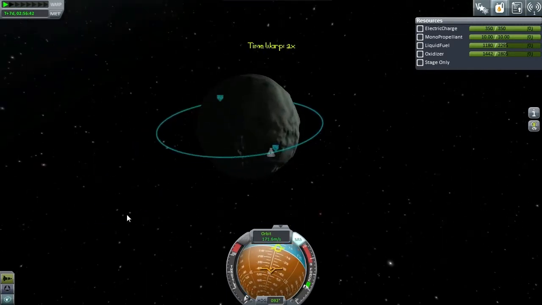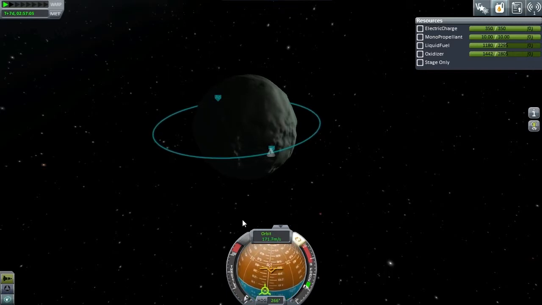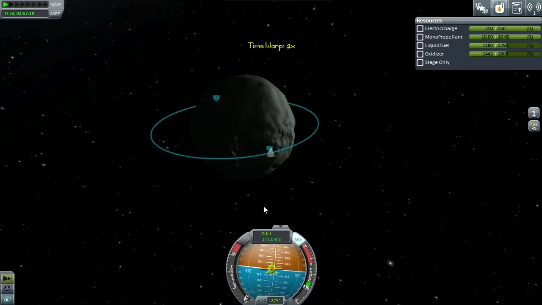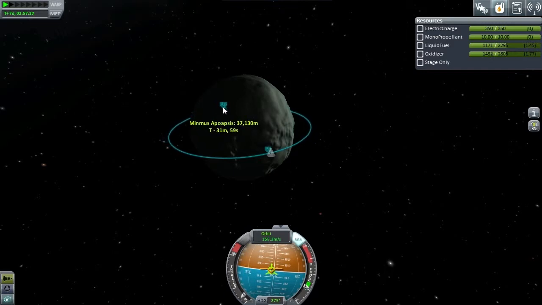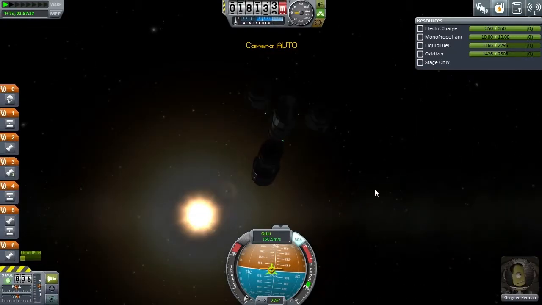Alright, so let's spin this around. Start slowing down. Quick one of those just to do the rest. Alright, let's bring this down to also below 20. I think the boundary is 25. 18 and 18, that would be perfect. Alright, let's get back to our ship.